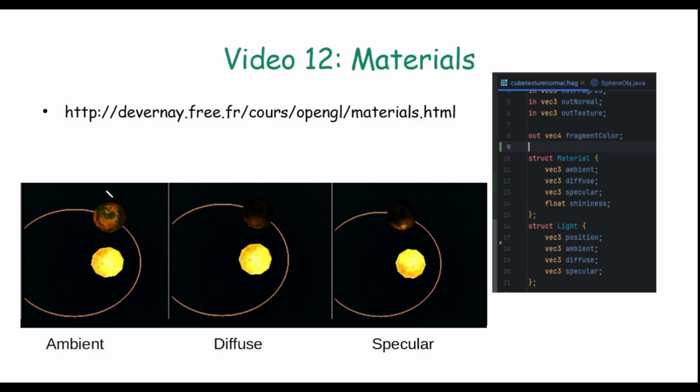And now in these figures below, you see our model in 3 cases. In this first case, we only have an ambient component. You can see that the lighting of the earth here is the same from all directions, since this ambient component does not depend on any direction. In the second one, I have a diffuse component which is large and an ambient component which is low. And you can see that the highest light is at the side of the earth which is facing the sun here, basically. And now if we add a specular component on top of that, you can see that this shining surface here looks like it is made of glass or metal. So let's jump to the code and implement this.